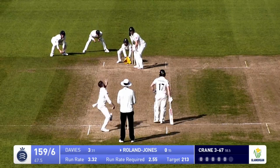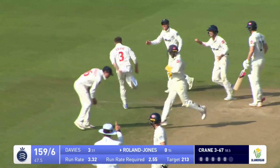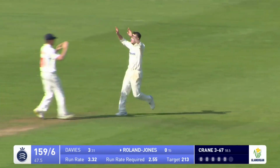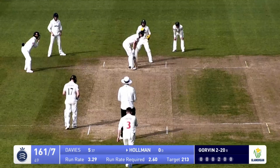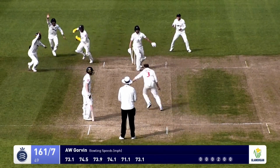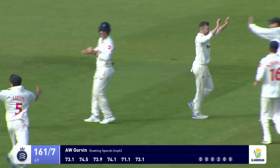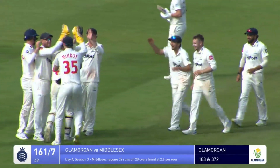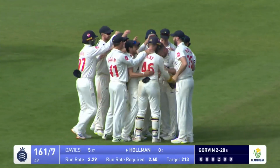Can you believe it? Oh, it's the googly, and he's turned it in. He's got him LBW, Toby Rowland-Jones. He set him up there for the last 2 overs. He's beaten him on the outside edge. And we said about the googly, we said he had it in his armoury. Cathedral Road end. Round the wicket, here comes Mason Crane. He's got him. There's a big appeal, and he's given. Just a little glove down the leg side. Chris Cook went down the leg side, took a smart catch. Luke Holman just played at it. He didn't really need to.